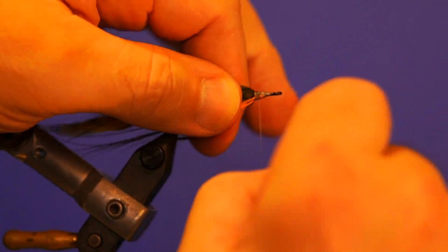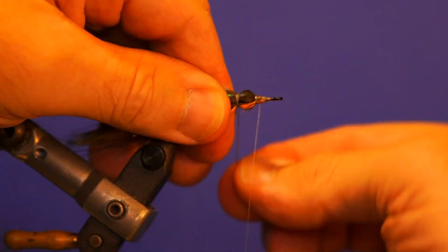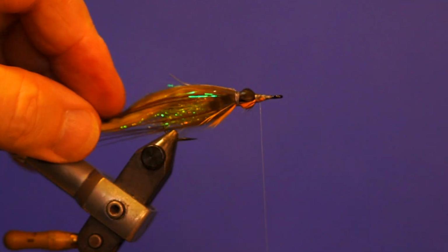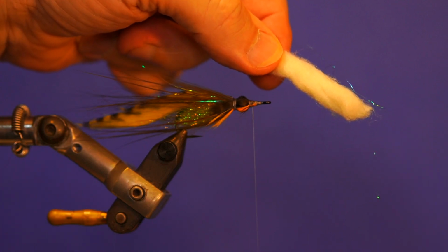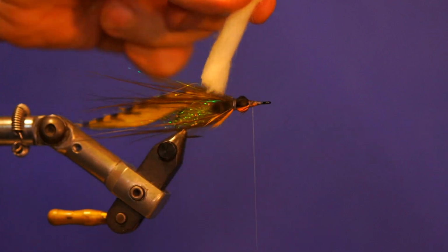Next, take a piece of lead wire and secure it around the gills and the collar to keep them out of the way. Add the Beige Glo-Bug yarn for the head. Cut out 3 segments and split each segment into 4 pieces.